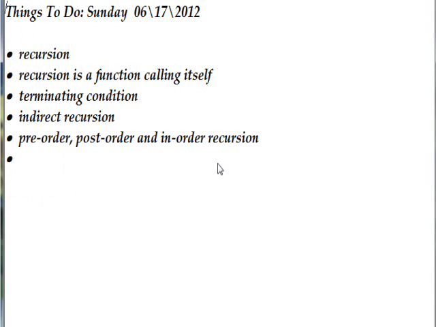Today we're talking about recursion. In terms of programming, recursion is basically a function calling itself, although there's a lot of flavors of recursion. And recursion is a pretty common concept. A guy named Douglas Hofstadter wrote a book largely about recursion that was really funny. It was called Gödel, Escher, Bach: An Eternal Golden Braid, I think.